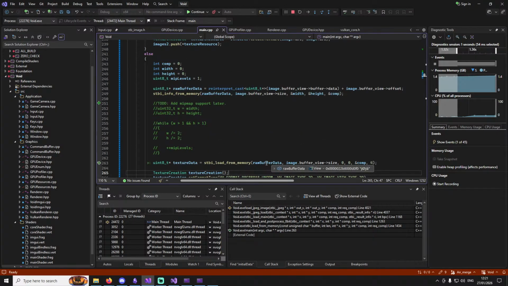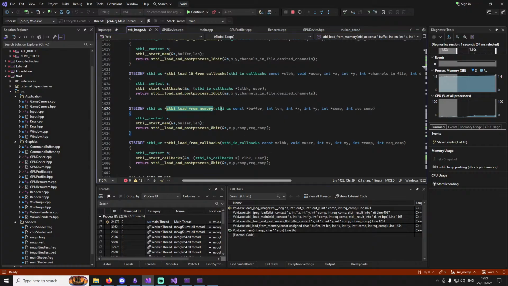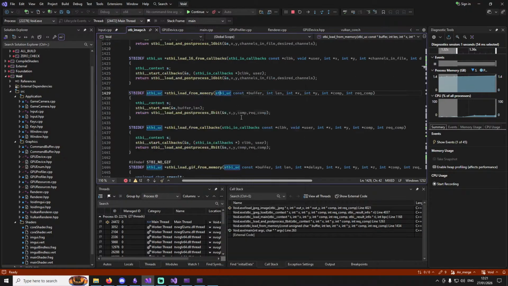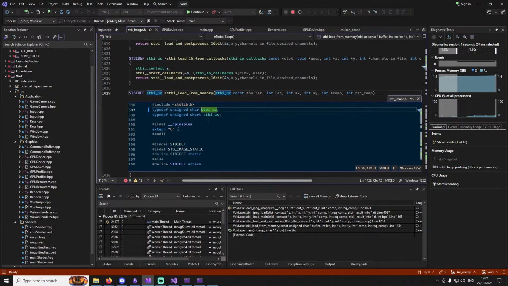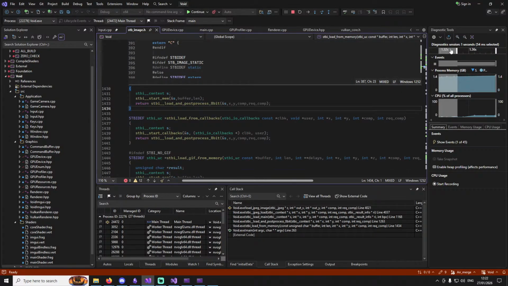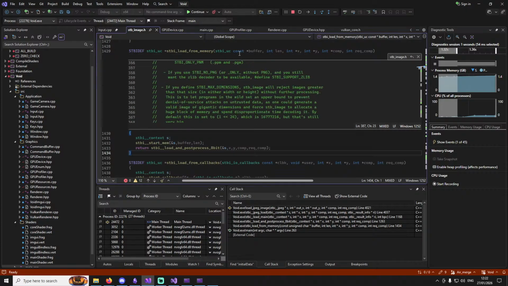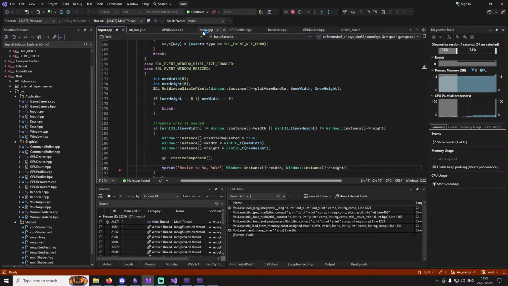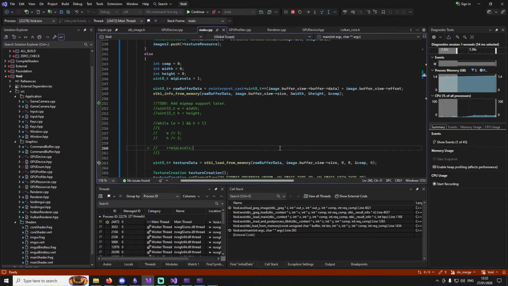That's disappointing. Unsigned char, yep, it's the same type. Ugh. What? That's a mistake.